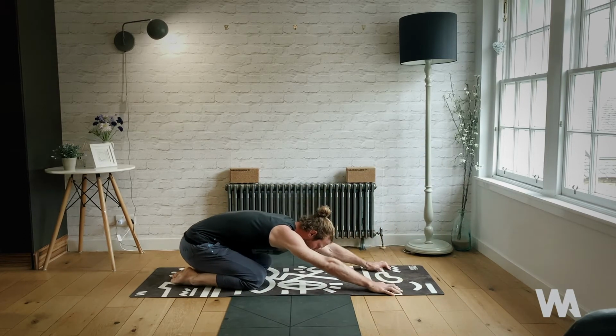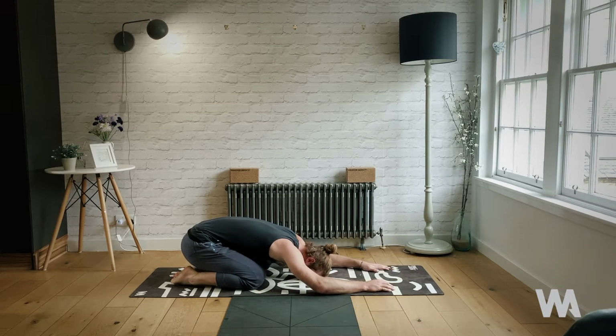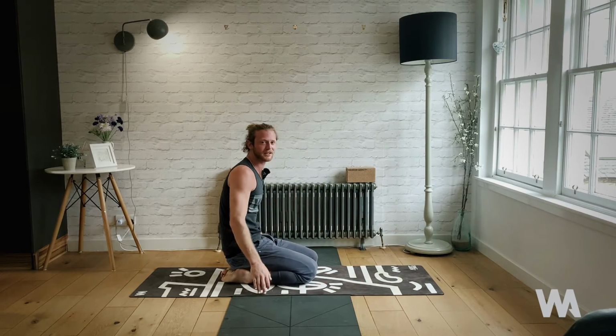Rest your body for a moment. Child's pose. Forehead comes down to the floor. Give your forehead a little soften, a little wiggle. Roll out side to side. So these are all my favorite drills. We're going to keep them going.